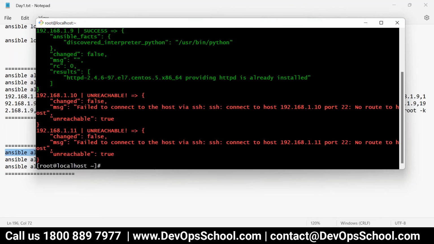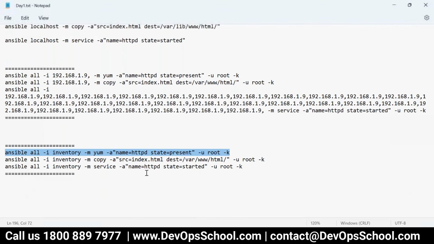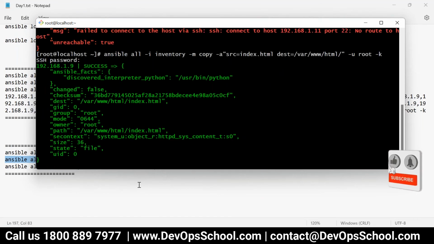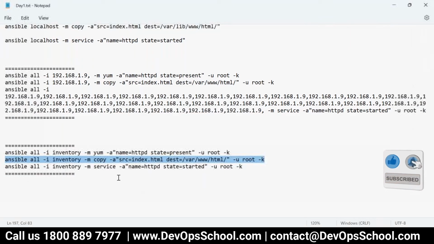And see, one succeeded, second and third unreachable. Same thing, guys. Now, life becomes so easy. You see that here. Second and third will fail. So what you can do is, this module you can run in hundreds of machines based on your will.